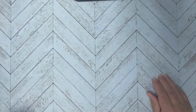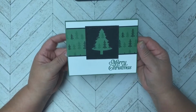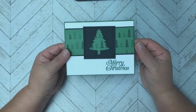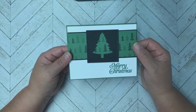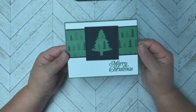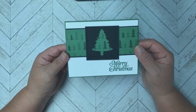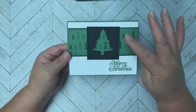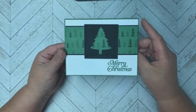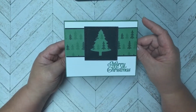Let's go ahead and look at the cards now. So the first one is this, and I gotta say that because the cards were pretty much designed based on the designer papers that I'm using, they're not your traditional Christmas colors, but they're still very pretty. So you will get everything in the kit. It'll all be cut for you, and I will do all the punching and all the die cutting because I can do that for you. That way you don't have to have everything. The only thing that I can't do is stamp any of the images.